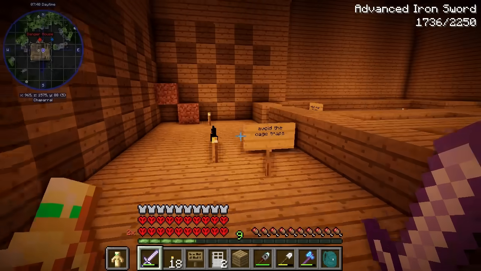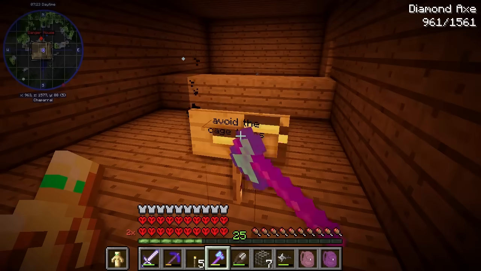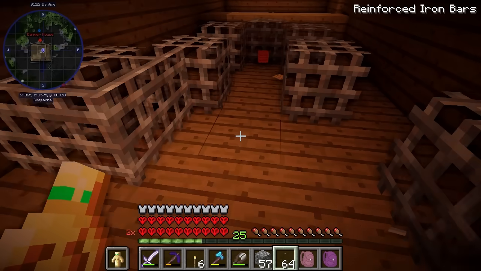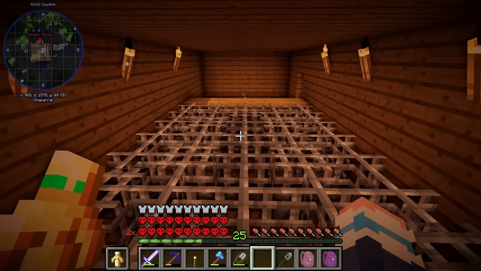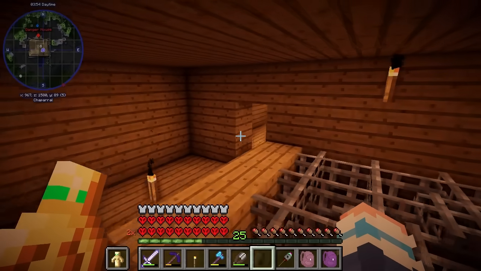So then they can proceed to the avoid the cage traps room. I know, super catchy. So in here, I'm going to strategically place some cage traps. And then I'm going to fill the rest of this area with reinforced bars. So all they have to do is make it to the other side without accidentally activating one of these cage traps. Otherwise, they'll be trapped in the danger house forever.